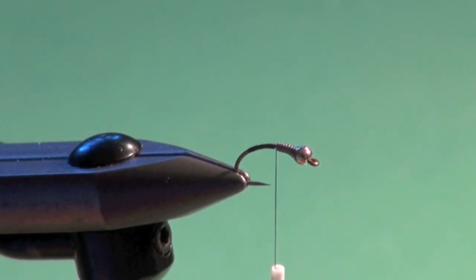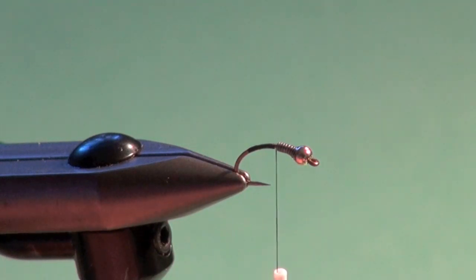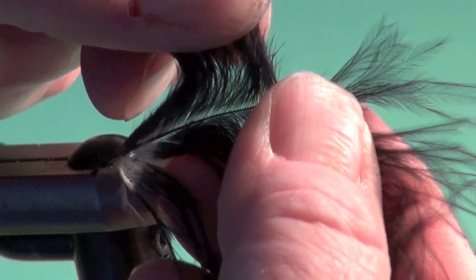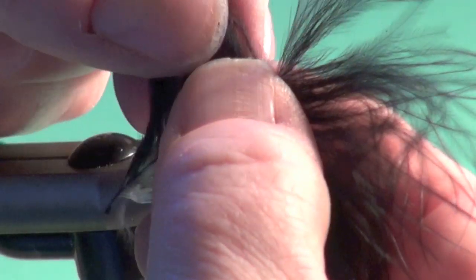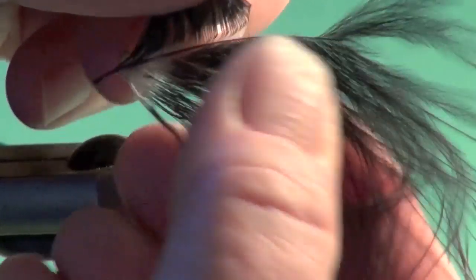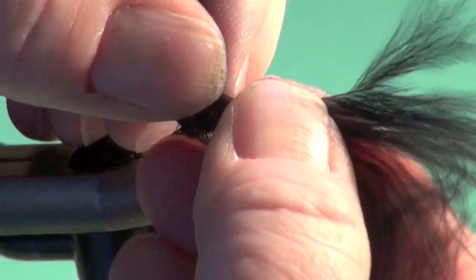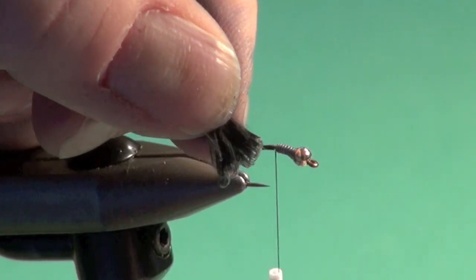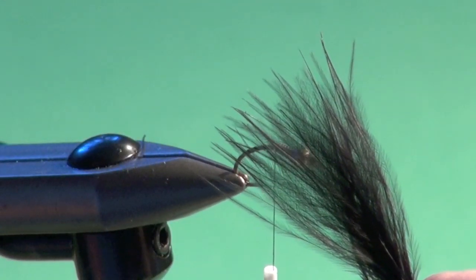See how these fibers have lots of little barbs sticking out of them, so I'm just going to grab the marabou by the tip, stroke the fibers down to stand and even the fibers. And then I'm just going to start stripping by pulling down to strip from the stem. When I can't manage that pull anymore, I take what I've stripped, roll it onto what I haven't stripped, and then strip again. So we strip and roll the marabou off the stem to get our clump of marabou for the tail. And if I've done this correctly, you should see a relatively even tail, which we've got here.